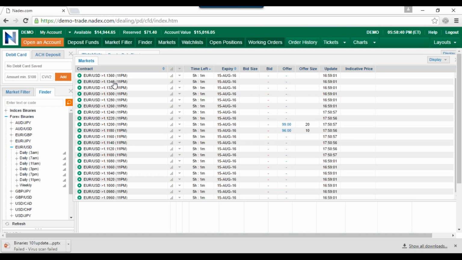All strike or strike price means is just the price on your contract. Which strike did you choose? Meaning which contract did you choose? Okay, if I chose this contract at 1.1160, 1160 is called the strike price of that contract. That's all a strike is, just the price listed on your contract, the price that says the euro dollar would be greater than X price. Okay, and that's what a strike price is.